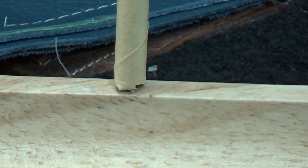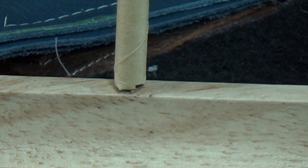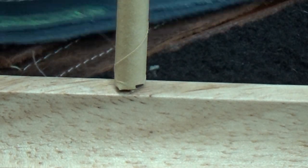Okay. And again, as far as how easy this machine is turning, either by hand or by finger, that was easy. Very, very easy. I'm turning it with no effort whatsoever.